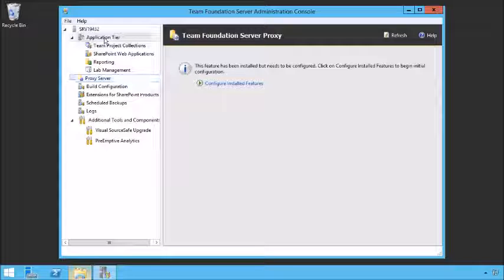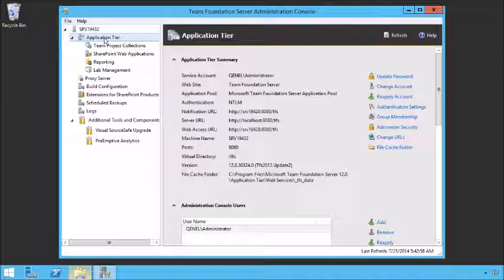Very quickly, I want to look at that application tier, and you can note just a few things on it. The website, the Team Foundation server, everything's appropriate here. Here's that notification URL we mentioned, and it's still pointing to that other application tier, which is fine for now, but we'll likely want to move that again to the VIP, the virtual IP.